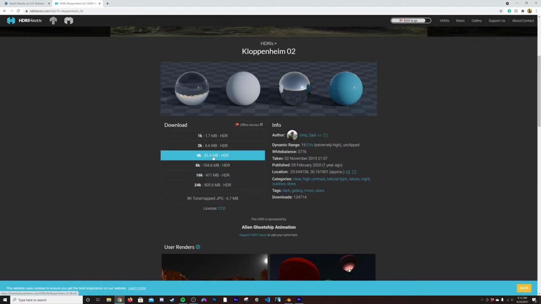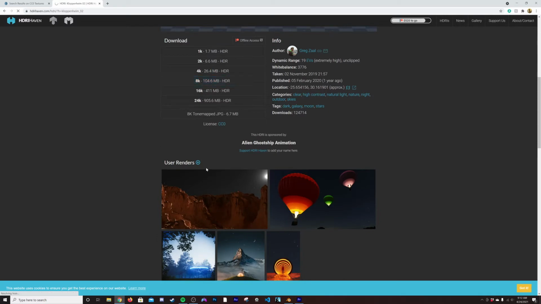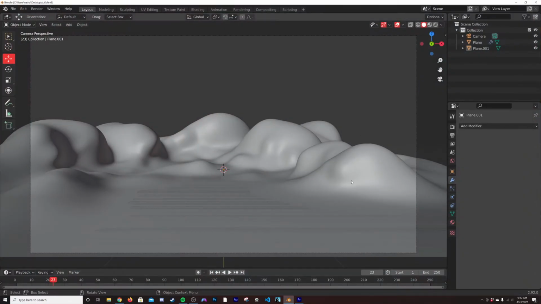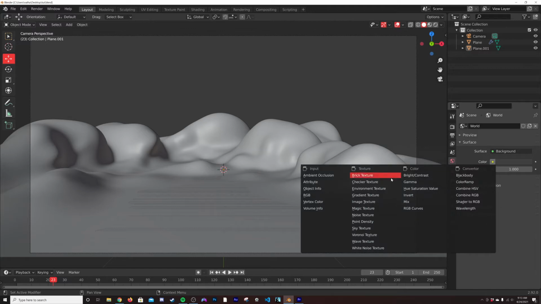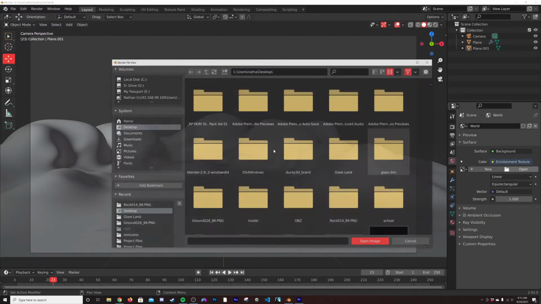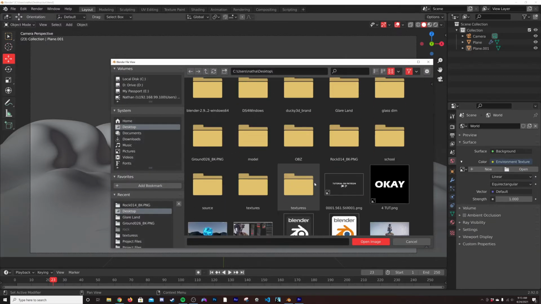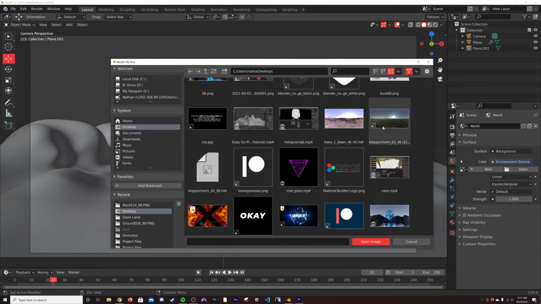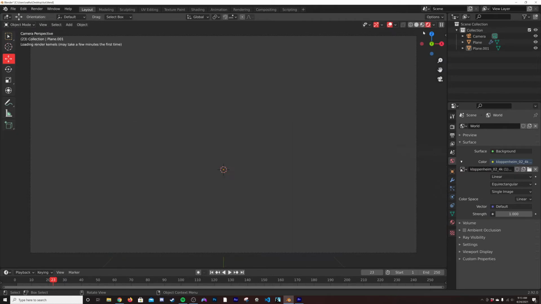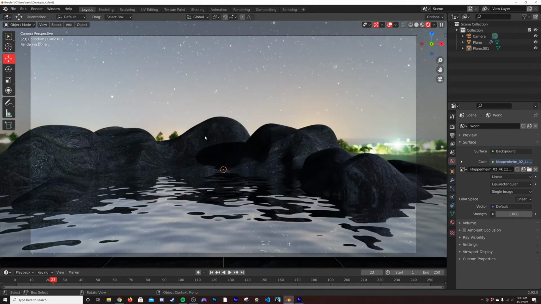And I'm going to click on the 4K. If you're seeing some pixelation when you look at your HDRI, you might want to click on the 8K. 4K seems pretty good for me, so I'm going to use it. So I put that HDRI on my desktop, and what I'm going to do now is click on my world, click on the color here, and click on environment texture, open, and navigate to that HDRI's location, which is right here for me. So we'll click on the render view and see how we're looking. So this is what we're working with.